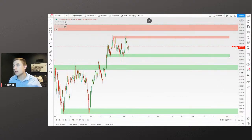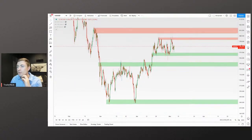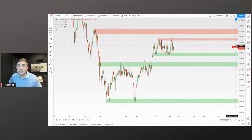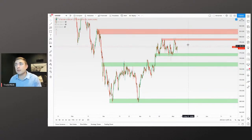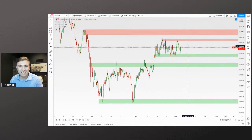So let's look at gold and we will talk about this. Okay, thank you guys for your feedback. Some yeses, some nos, a little bit of a mixed opinion. So let's look at gold. You guys already know, the gold traders out there are probably the craziest of the bunch. So I'm calling you guys out. If you're a gold trader, might be a little psycho. I'm kidding. You guys aren't psycho, but people who trade gold, they love trading their gold. So it's almost like a cult even.